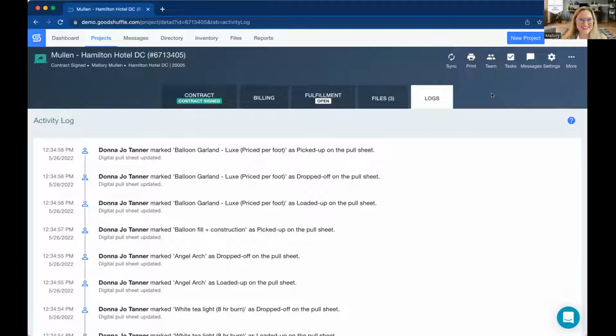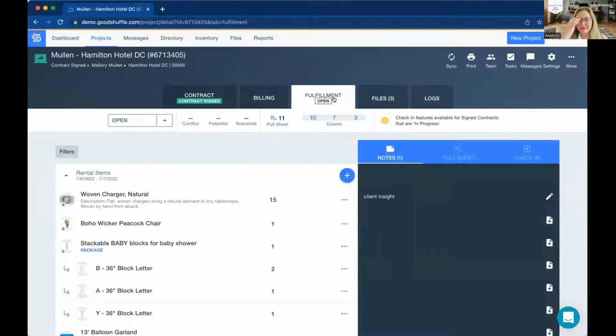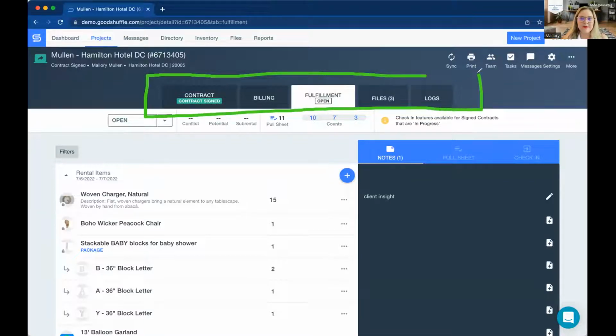Yes. Cool. And then does everyone on the team have access to all of the information, or are you able to navigate that so that only some people have access to certain things? Yeah, so that's what I was explaining where salespeople on the team, you would want them to have access to all the tabs because they are interfacing with clients, putting out contracts, editing them, and would need to see the full scope. We have limited users, which are great for warehouse or employees that are just working on the logistics or back end, where they only see that fulfillment and files tab.